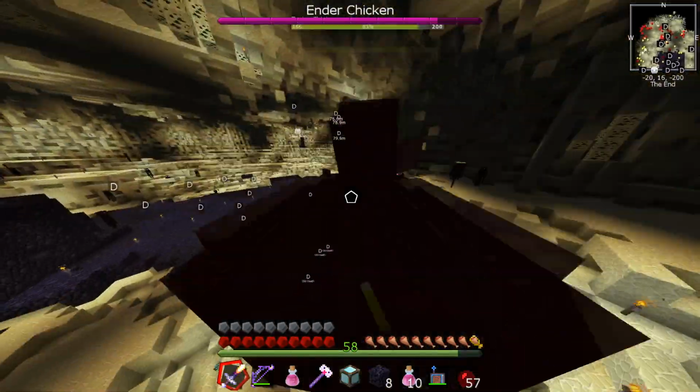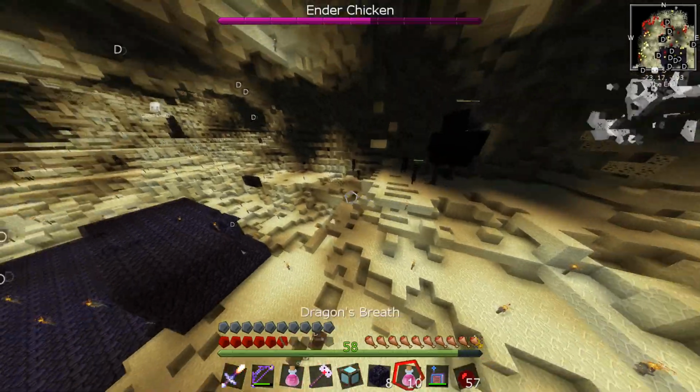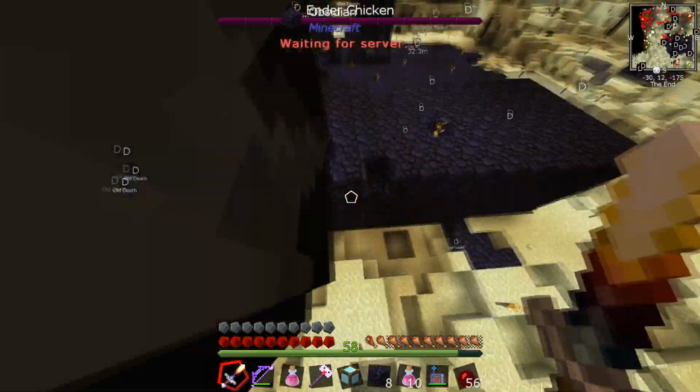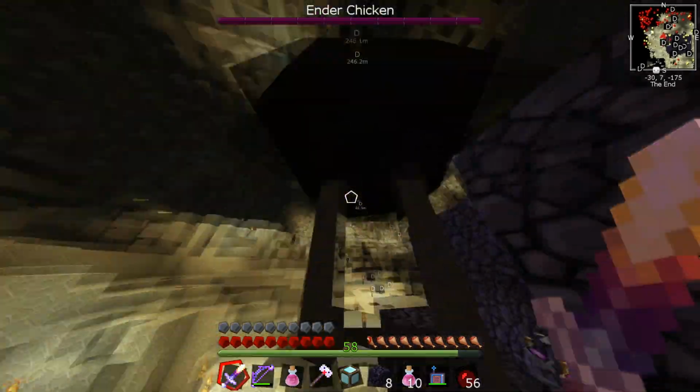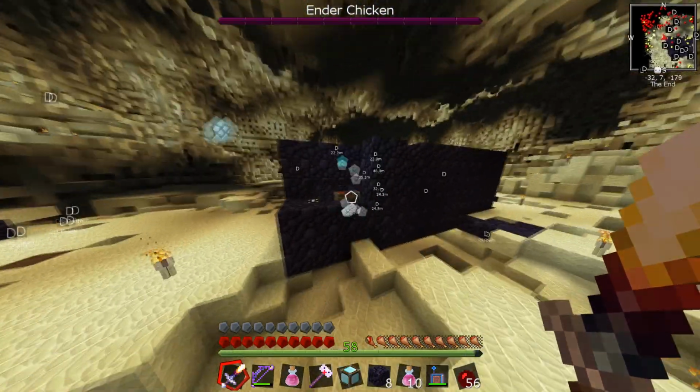He's not particularly difficult to kill. You just keep your range and you'll be absolutely fine. Once you've got the Dragon's Breath you need, go ahead, kill him. He'll do a little death animation like this, where he'll just spin around on the spot a little bit. Not particularly a great deal.